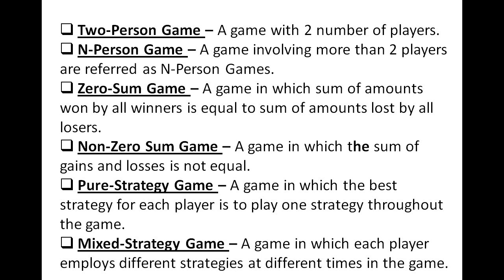Now, if A wins the match, how much will he get? 10,000 rupees. Then B will become the runner-up. Correct? How much is he getting? 5,000 rupees. Then what is the difference between these two? It is 5,000, so it is not 0. Correct? Such an outcome is known as a non-zero-sum game. It means whatever one person is gaining minus whatever another person is losing is not equal to 0.